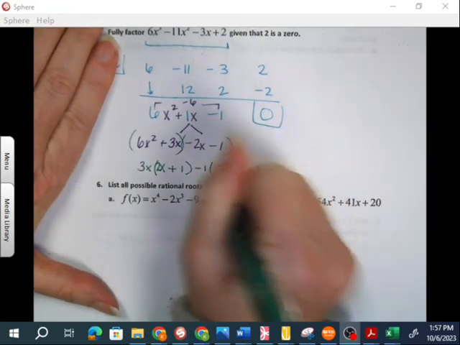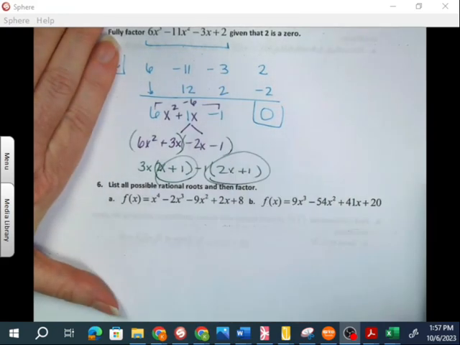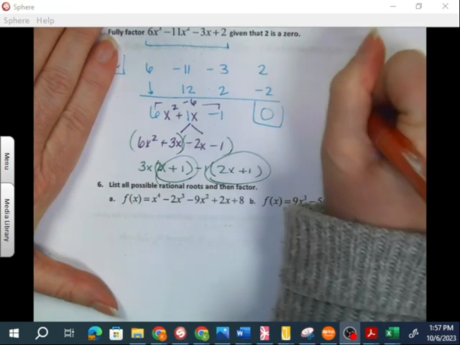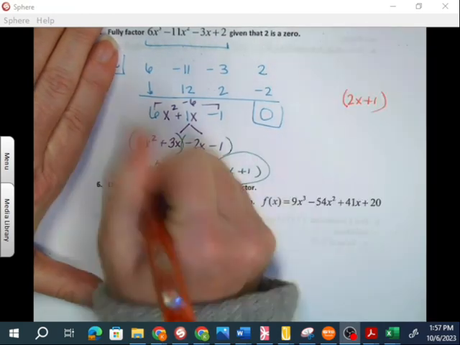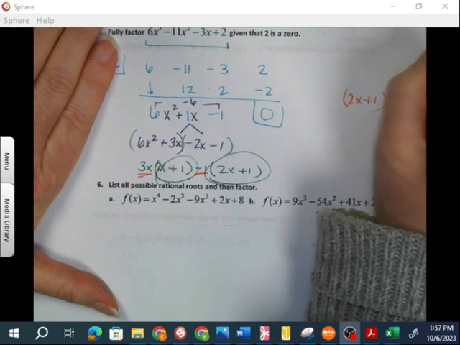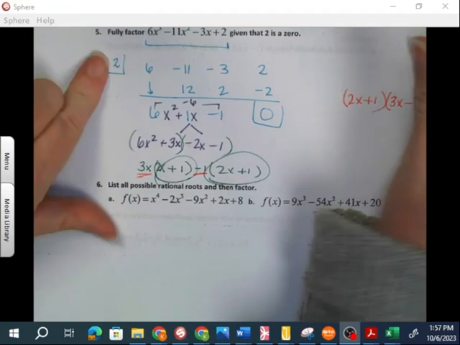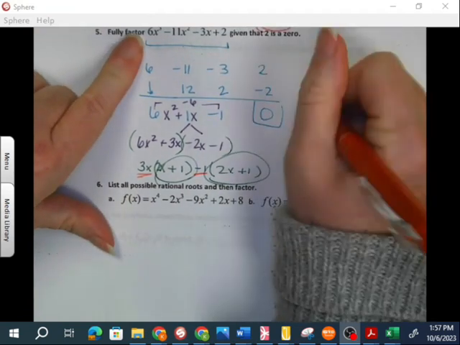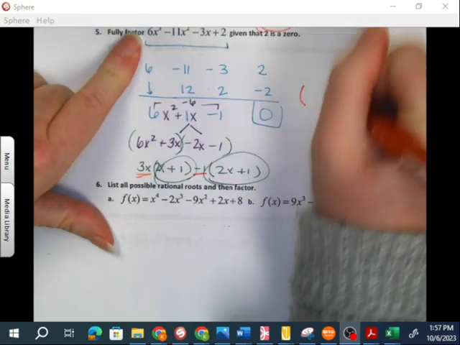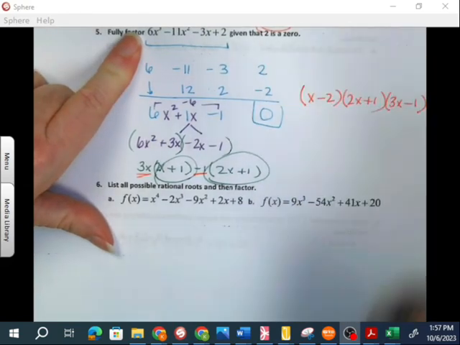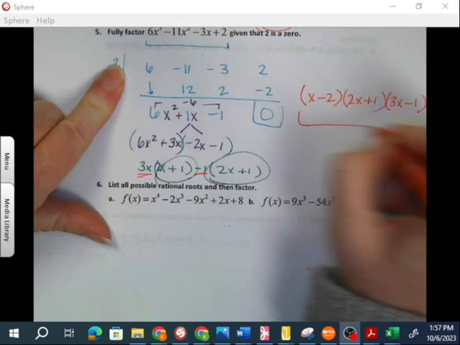So my factors are, this factor should match, that is one of my factors, 2x plus 1. So these two pieces, 3x minus 1, make the other factor, and then x equals 2 is also a factor. Move the 2 to the other side, and I get x minus 2. So this is the fully factored function.